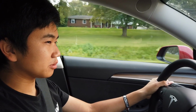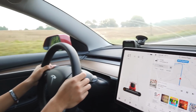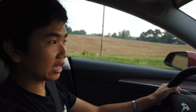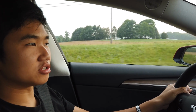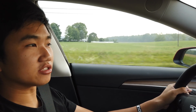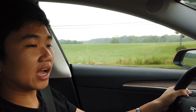Joining us as we return to the track in full try-hard mode. And when I say full try-hard mode, I mean we charge the battery up to 98% and are cruising at a steady 40 miles an hour, because any more than that, it will waste our precious electricity and waste my precious speed on the racetrack. And as we know, going fast on a racetrack is where it matters. No matter that we're 15 miles under the speed limit right now. But that's okay. I will go as slow as I have to conserve as much juice as I can.